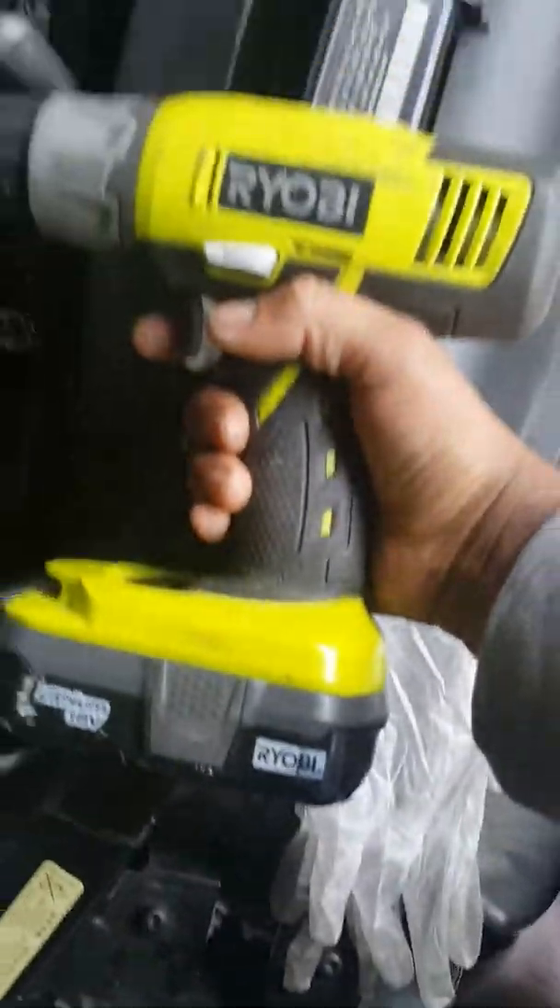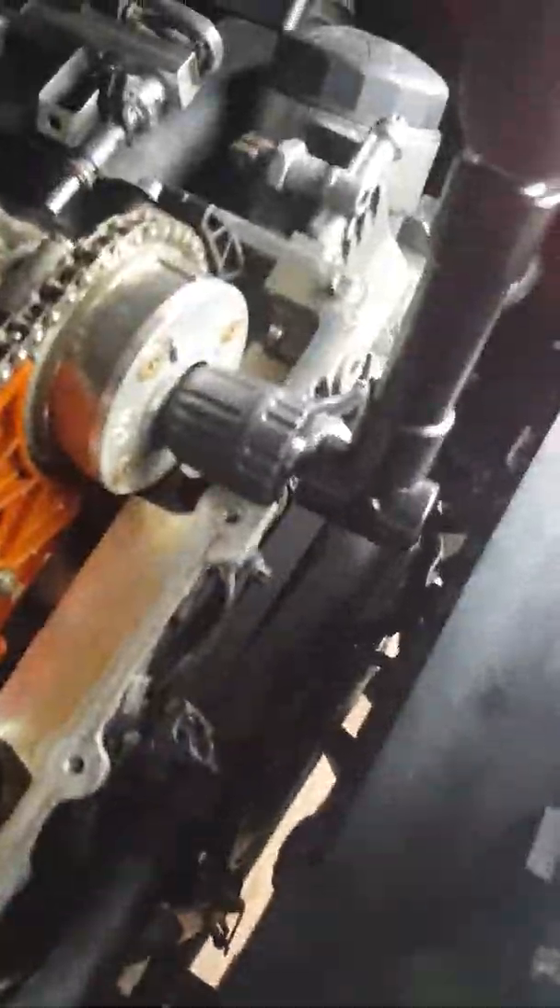I also bought an angle drill add-on because my drill is too large to reach in there without removing the fan and everything else. My idea is to reach the broken bolt at an angle — I'll need both hands to hold it. I also borrowed a smaller drill that's able to reach in there deep enough to touch the bolt and hopefully drill a hole in it, then use the spiral extractor to pull it out.